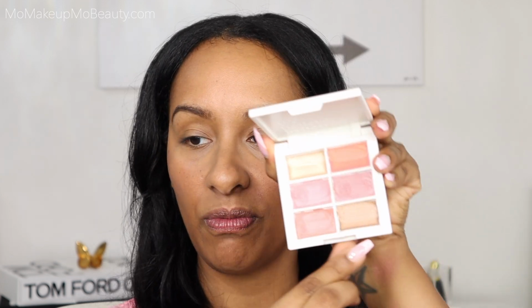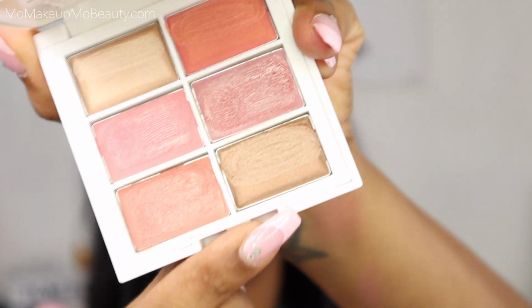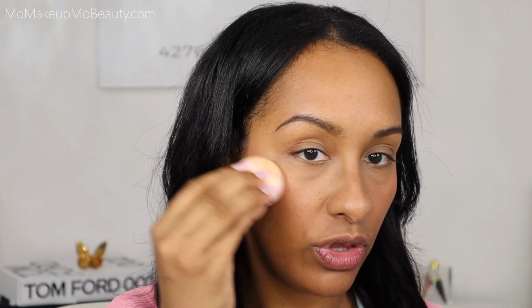Okay, let's highlight. I have 2 highlights in here? Or 1? Honestly, for my skin tone, this is probably going to be a highlight too. But that's supposed to be a bronzer. Not for me, but let's try it anyways. I'm going to go into this shade Cosmic Dancer. And I'm actually going to use my sponge for that. I usually do that with my other cream highlighting products, and I like the way it looks. So let's try to do a little something that I usually do too and see.